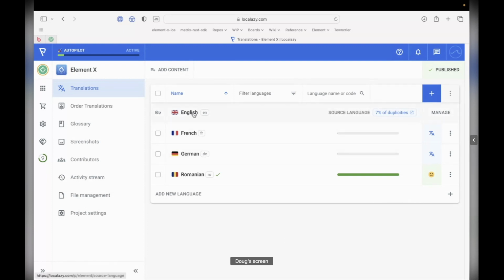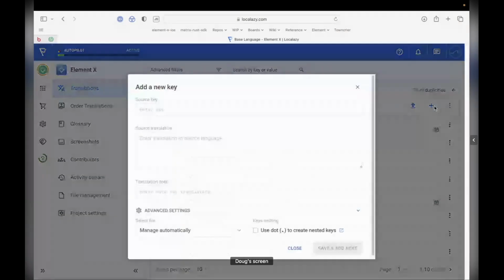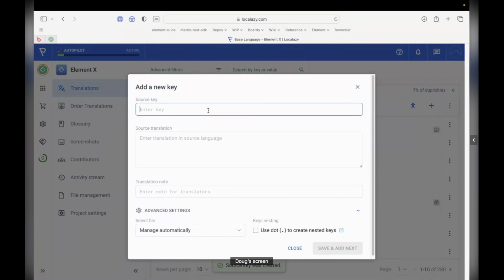I shall start off just doing a bit of management. So if I manage the English strings, you'll see the base strings that we have here, and I can add some new strings to it. It's nice and easy to just add a few things. I've got a few to add.